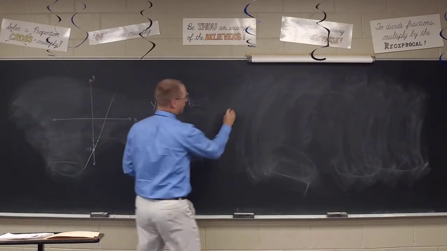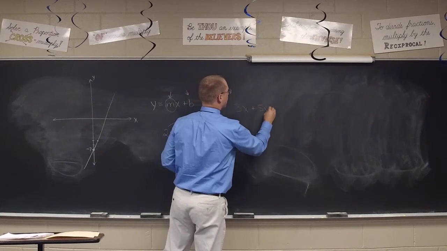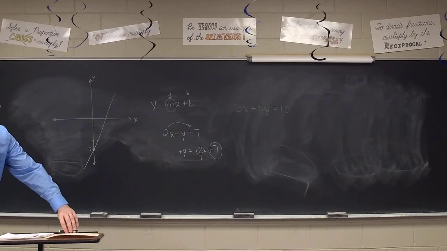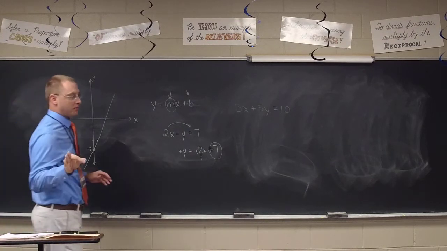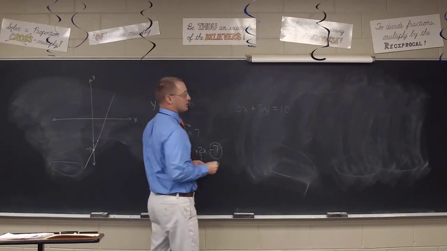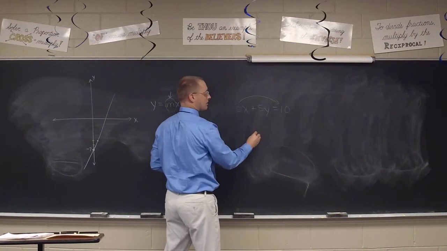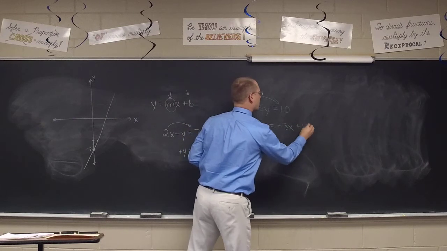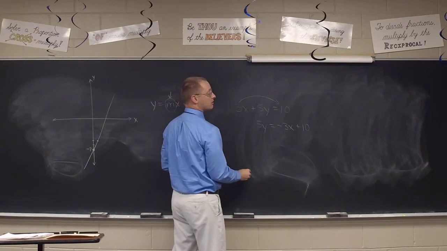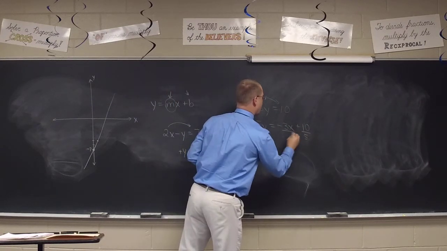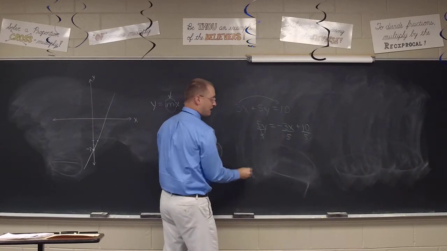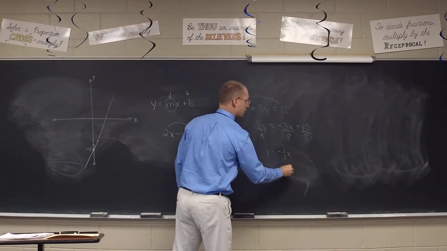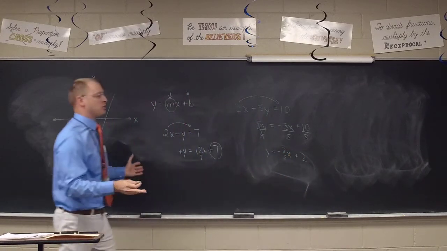Suppose I had this, 3x plus 5y equals 10. Well, if 3x plus 5y equals 10, what do I need to do to get slope-intercept form, class? Move the 3x over as a negative. So we get 5y equals negative 3x plus 10. And then you divide everything by 5. That's going to give me y equals negative 3x over 5 plus 2. Negative 3/5 x plus 2, it's the same thing.